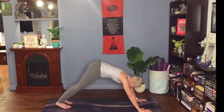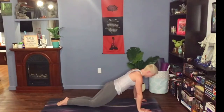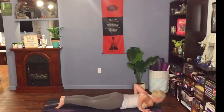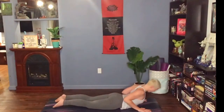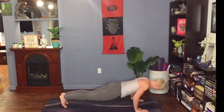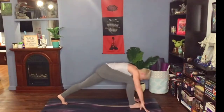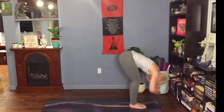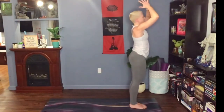Pull forward into our plank or drop the knees, kneeling plank. Lower all the way to the mat, nice and slow. Elbows stay squeezing close. Inhale, drop the pelvis into the mat, lift the chest. Curl our toes, we'll lift the hips and send it back to down dog. Right foot stepping forward and then our left meets it for our fold. Inhale the arms all the way back up. Exhale, heart center. We have one more just like that.